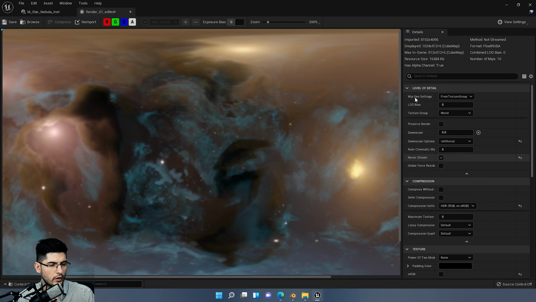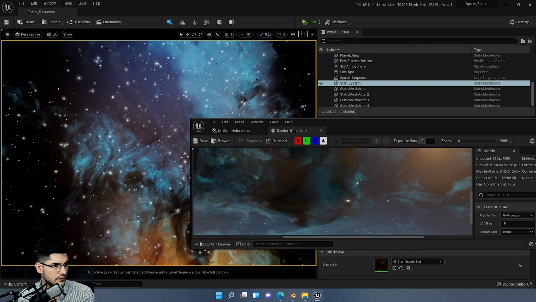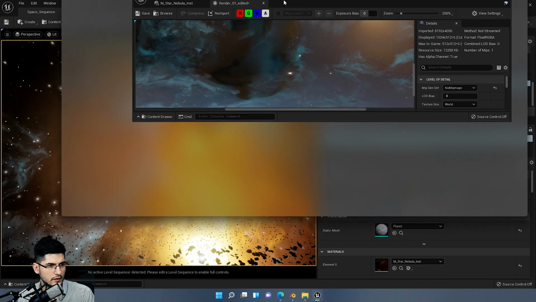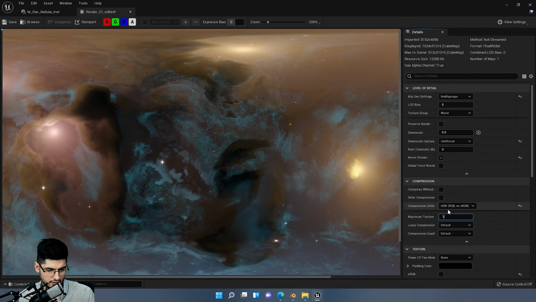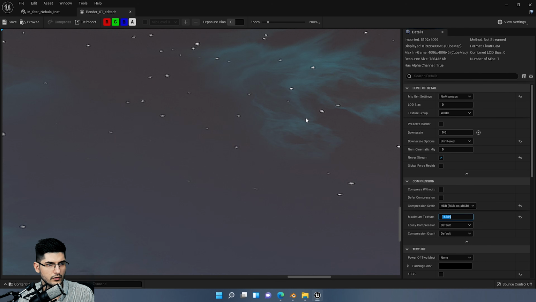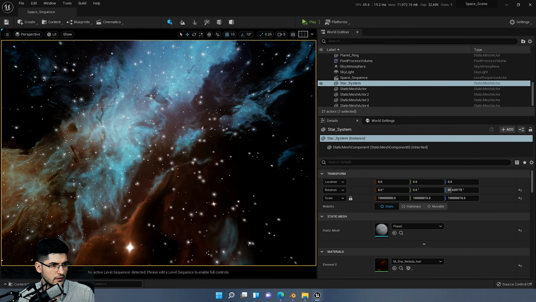And this could happen when you actually bring in these HDRIs. So the first thing you want to do is change to no bitmaps, and you can already see that it will sharpen up, okay? But the display is still very low, so the resolution of this image is still quite low. If we go back into the world, you can see it's definitely better, but nowhere near the quality that it should be. So the moment we look at the maximum texture and set that to 16384 or 8K, you'll notice that these settings now increase to their proper value. And that is how this texture needs to look, okay?